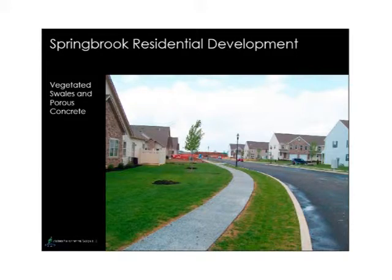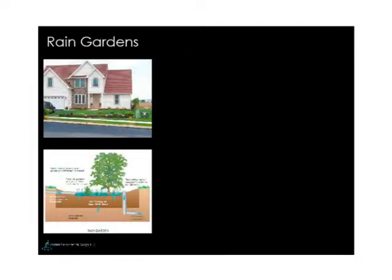But this is the stormwater system at work in a very suburban setting. What I liked is we put rain gardens out front of the singles, and all the roof water goes into these rain gardens, so every house has its own little system. And they were out front in the right-of-way so that the township could see them, maintain them, get to them. You couldn't get rid of them without somebody noticing that.